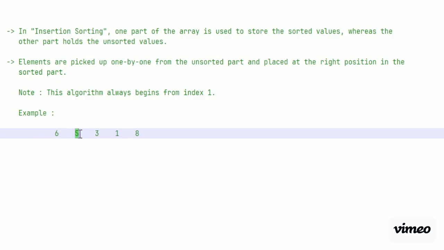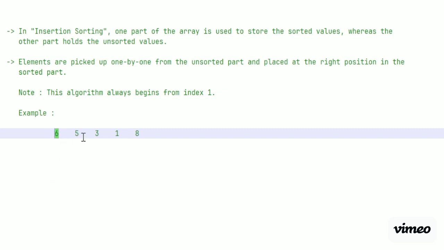The rest, 5, 3, 1, 8, is the unsorted part of the array. The highlighted part is the unsorted, and this is the sorted. We pick the first element from the unsorted part, which is the element at index 1, and we compare it with the elements in the sorted part.